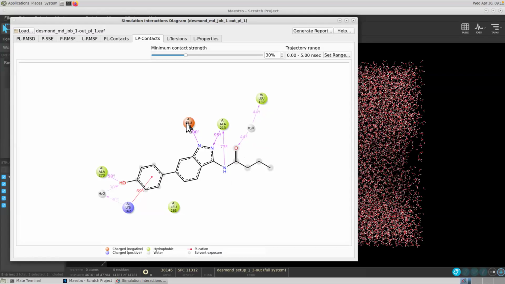So 100% means that during the entire time, this particular interaction is preserved. 59 means that for 59% of your total simulation time, that particular interaction is preserved. Okay. Again, this will give you the idea of which residues are important for the ligand binding process. And you can see here, all those are terminal regions that are solvent exposed. Because of that, you will see that these have higher fluctuation in the RMSF plot, right? This terminal has higher fluctuation because it is in the solvent exposed region.